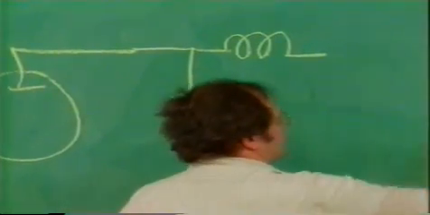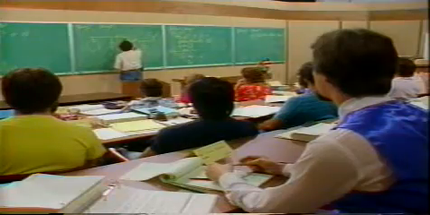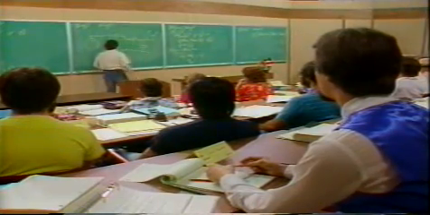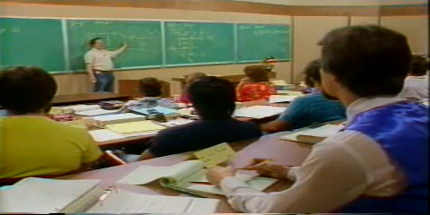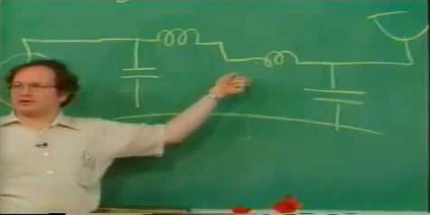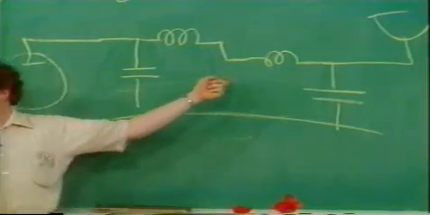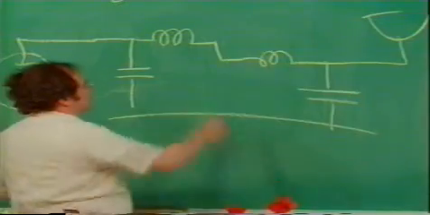Because now I can take two of these and hook them together, like this. And I take another one, and I hook them together like that. And I have two L sections hooked together. This will step the impedance down to one that I know, and this will step it up to one I know. Each of these is a low-pass filter getting rid of some harmonics. It's a good filter. It's called a pi section filter. Great.